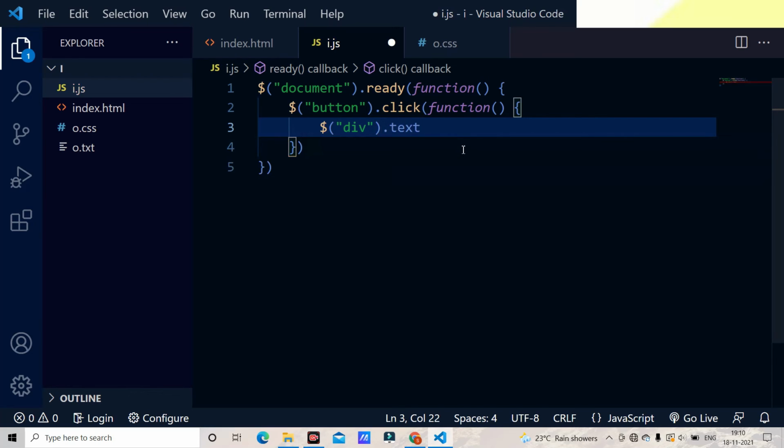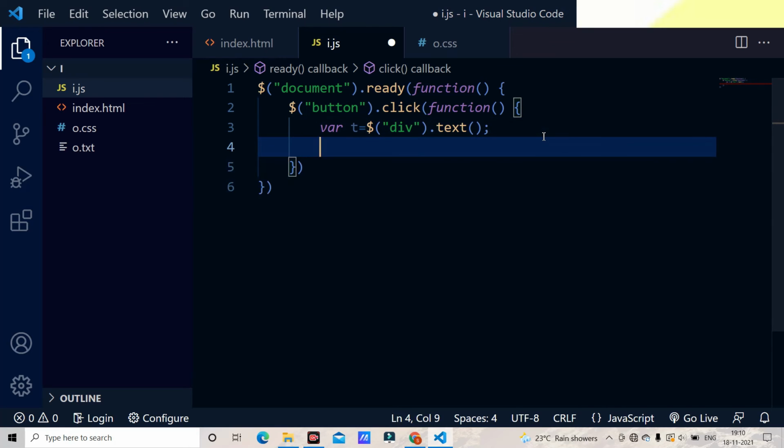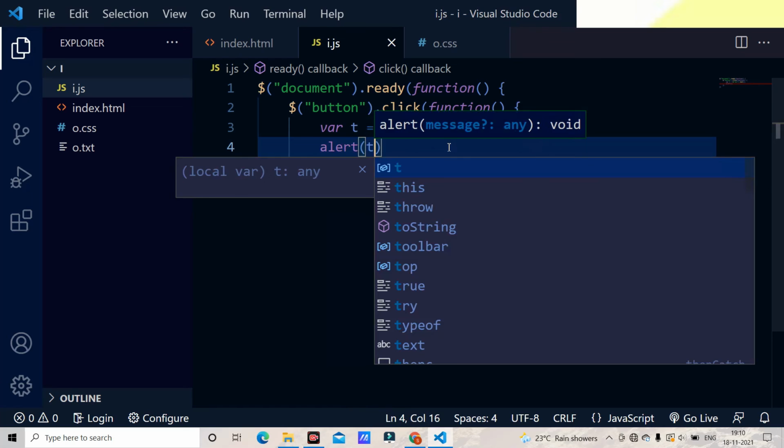First of all, I am going to get a text, and so that the user is able to read that, I'm going to add the alert and text, and I just save it.